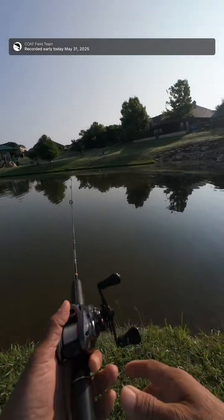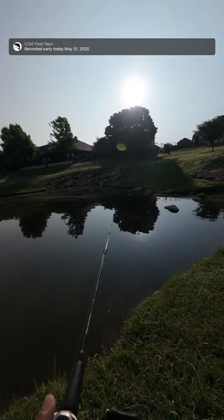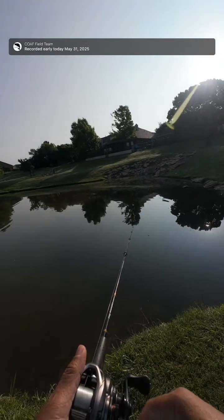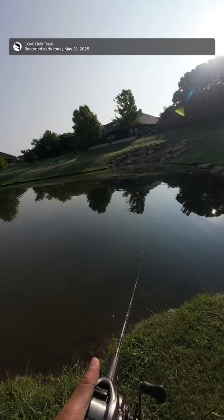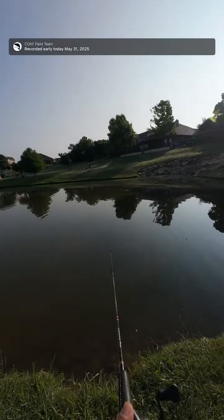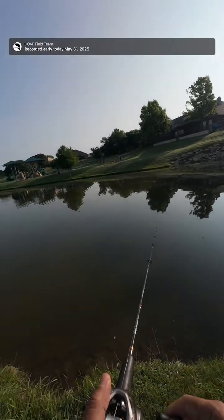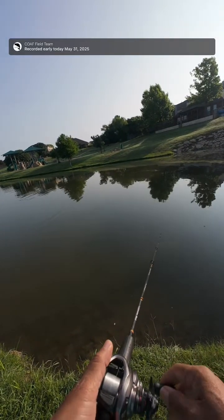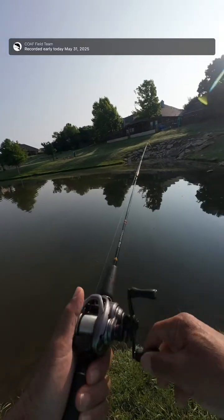So I recall fishing a spot that they stock trout during the colder season, the trout stocking season here in Texas. Runs from November to March. And I was like, I know there's some bass and bluegill to be had there. So I went over there, and sure enough, I got some bluegill. And I even caught a little bullhead catfish on the fly. That was pretty fun. Oh, no. No. Junk of the trunk.